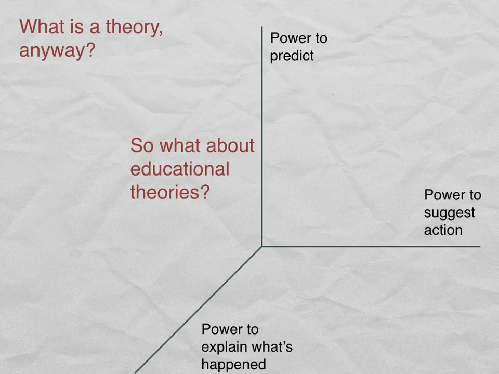Now, educational theories in general, good educational theories, are both empirically and deductively derived, right? So by that I mean that what educational theories tend to be is they tend to be empirically derived. In other words, they tend to be derived from observing what's happening in the world. If you want a theory about assessment and feedback, what people tend to do is they tend to go and look at a lot of assessment and feedback happening, and then inductive reasoning means trying to come to a general theory based on lots of different individual examples. Inductive thinking has two senses, but this is the sense we're using in here.